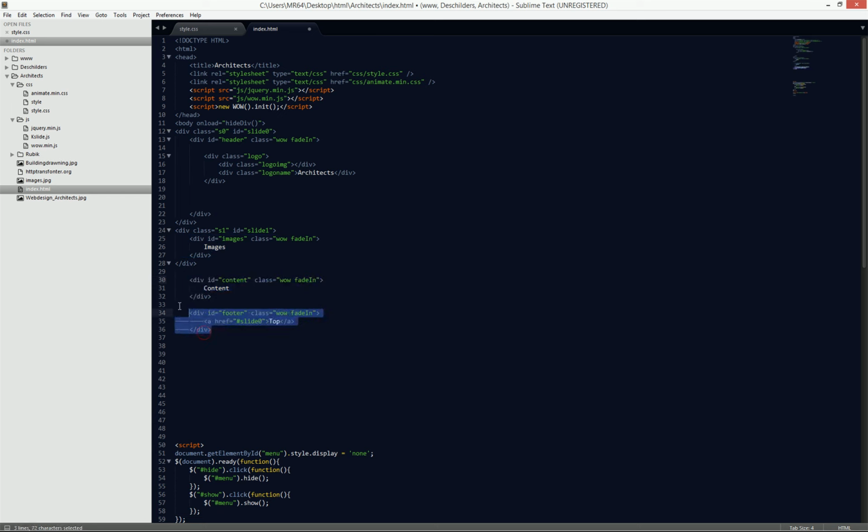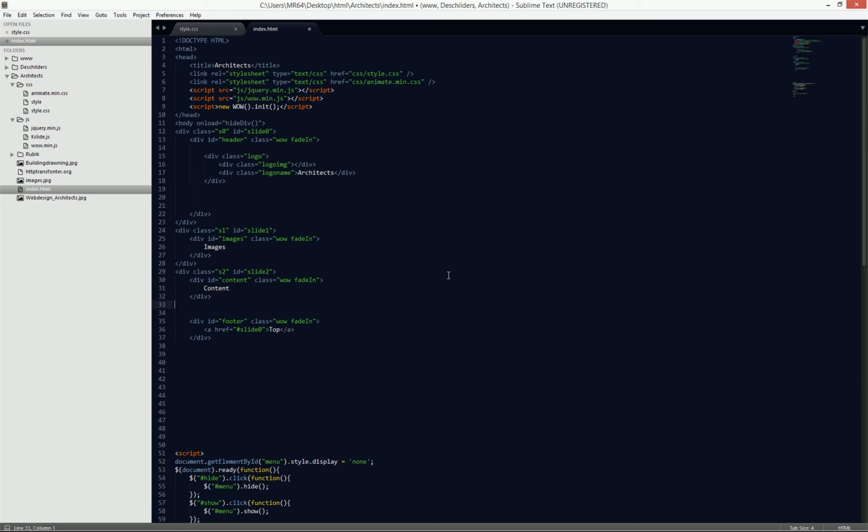I will do it for the rest as well, and when I place it here, I say S2, slide 2, then I close this link with a close div like this, and then of course I place another one which will be S3, which is the footer, and then I have slide 3 here as well, and we close it here, line it up perfectly like this.